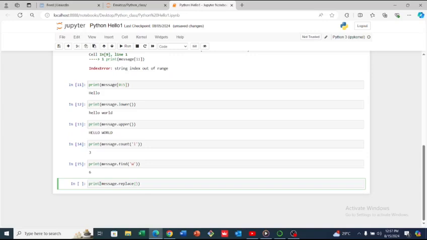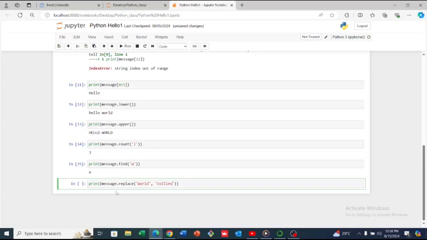This time around, the replace method takes 2 words. First is the word you want to replace, and secondly, the word you are replacing it with. What we want to replace here is world, and we want to replace it with Collins.